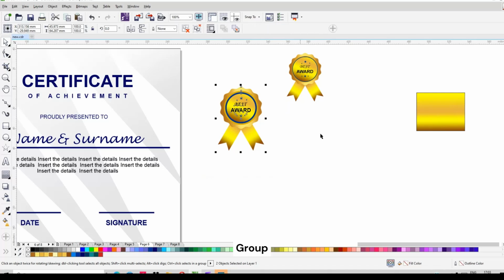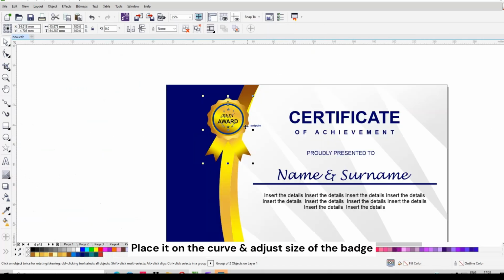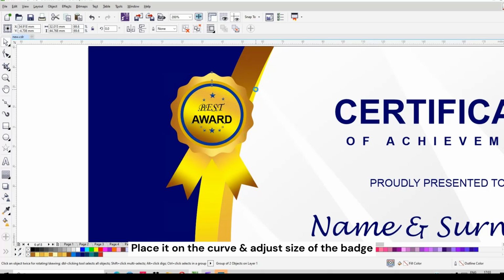Group. Place it on the curve and adjust the size of the badge.